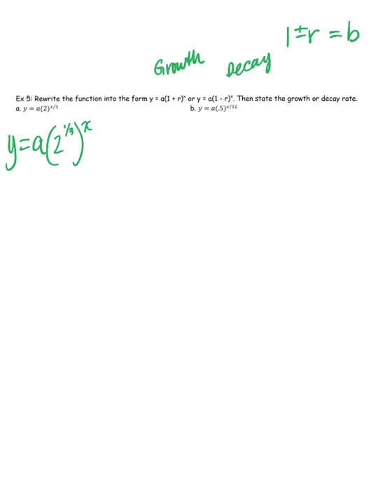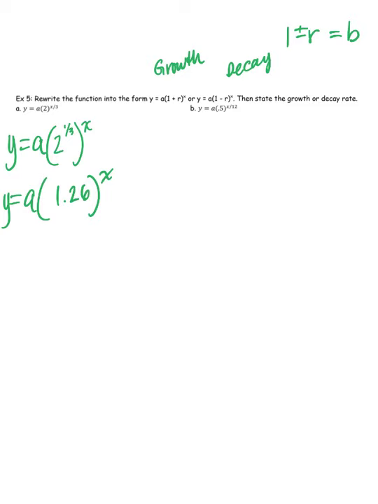You could probably even use your iPhone, honestly, because all we're going to be doing here is evaluating 2 to the 1/3. So I'm literally just typing in 2 raised to the 1/3 power, hitting enter. I get a decimal, and that decimal is going to be about 1.26. So again, I've just rewritten this. I haven't changed anything. I haven't done any math. I haven't solved for anything. I'm just rewriting.